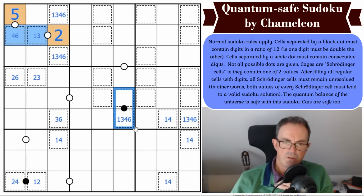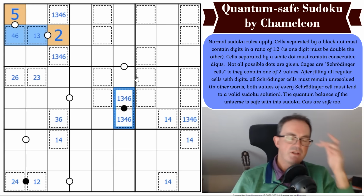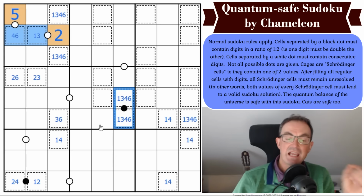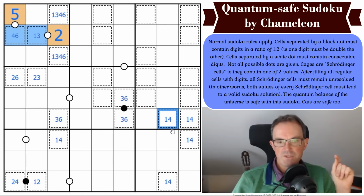Right, so this digit is from 1, 3, 4, and 6. Because if it wasn't, if this was a 2, say, obviously this is then determined, it's known. So in order to be ambiguous, this is a pair of unknown digits. So this is 3, 6. Sorry, I'm being so slow here. In order to be ambiguous, these two cells must be selected from the same pair of digits. Well, what pair of digits from 1, 3, 4 and 6 can sit across each other on a black dot? The only option is 3 and 6, so that must be a 3, 6 pair. Which gives me a 3, 6 pair here, which means this... Oh, so I was totally wrong. This is a 1 or a 4 by Sudoku. I was trying to get rid of 1 and 4 from this cell. So now I've got 1s and 4s all over the place in the bottom row.